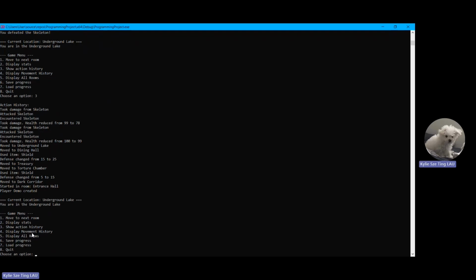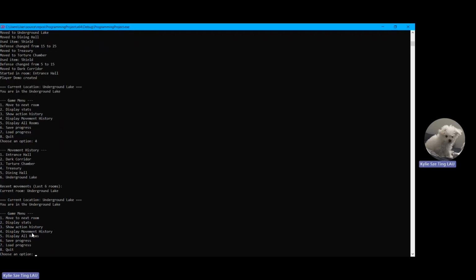Now let us choose display movement history. So now we can see there is a list of the movement history of the player. The concept applied here is the doubly linked list, as it allows the insertion and deletion of elements at both ends of the list. The movement history here shows the rooms that the player has passed.